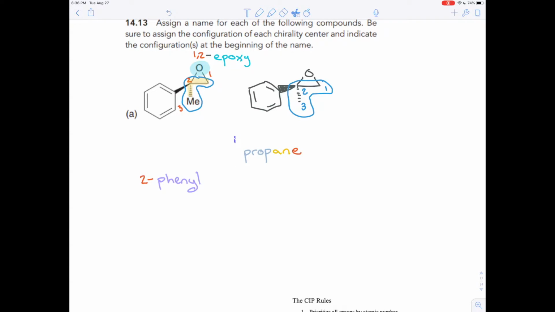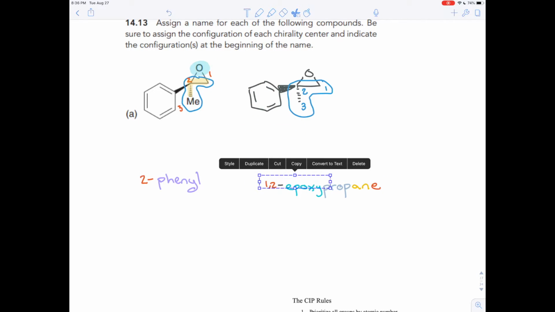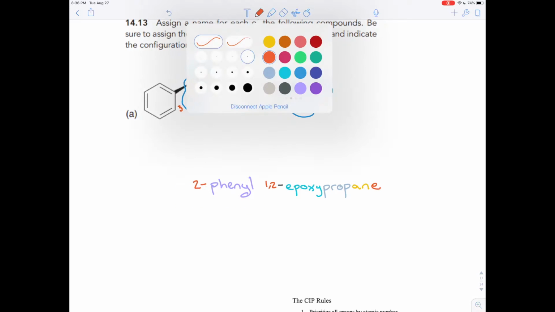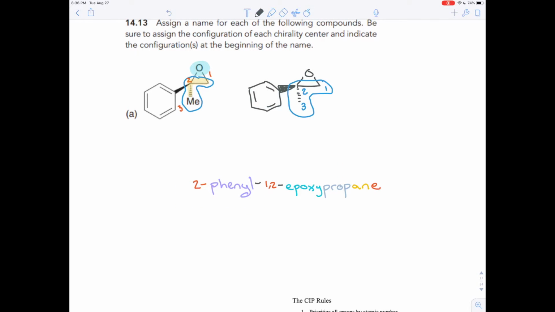Okay, we take the backbone, that comes last. The epoxy branch always comes immediately in front of that, even if it's not alphabetical. Here it's not, right? P and E. E would come first, so you'd think that branch would come first, but as an exception, epoxides always come immediately before the backbone name because they're so intimately tied to it. And then immediately in front of that, you would have the phenyl. So far what we have for this name is 2-phenyl-1,2-epoxy-propane. But we are not done.